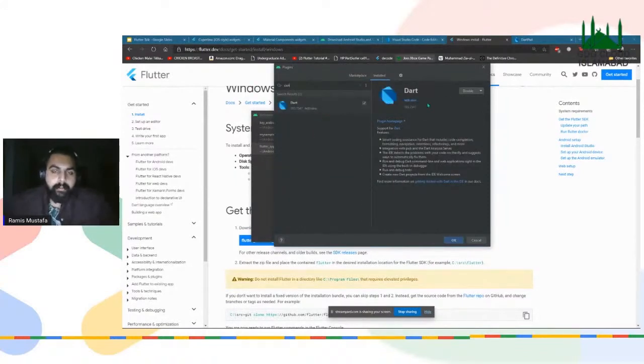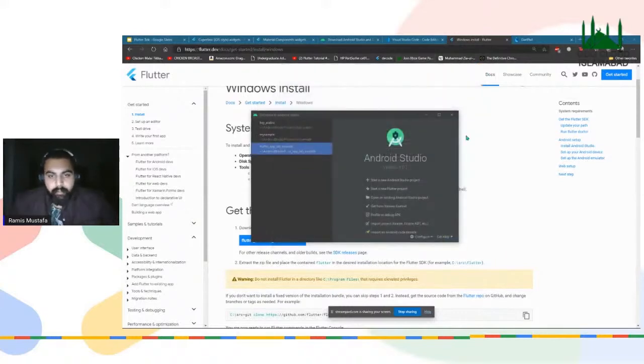Dart will allow you to read your Dart code, and Flutter will allow you to create new Android Studio Flutter projects and enable Android Studio to work with the Flutter development tools. So first off, before creating any project, make sure these two plugins are up with your Android Studio IDE. And when you restart Android Studio, you will have this option, start a new Flutter project.